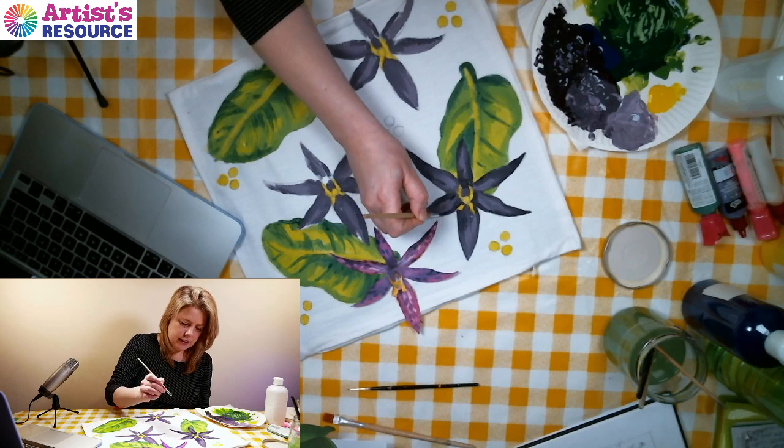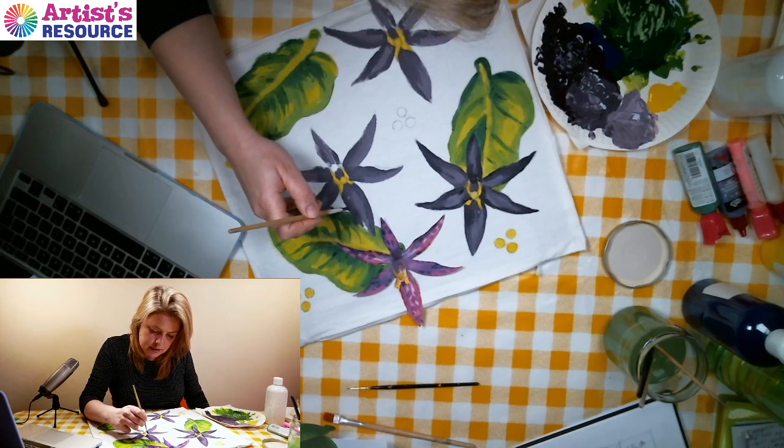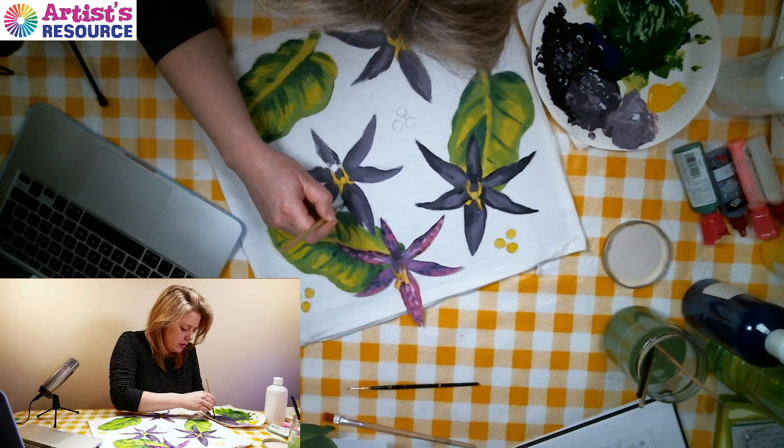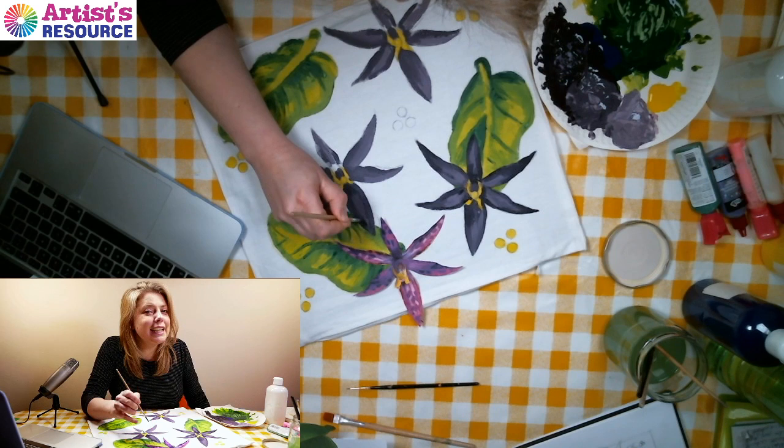All right. I think that one's done for now, apart from a bit of glitter, because I'm going to have to put some glitter on at the end once I've done all this. It's pretty essential. Whenever I bring the glitter out in my workshops, people go crazy for it. It's always the finishing touch and it makes everything just a little bit fabulous. It's not completely necessary, however, it's completely lovely.